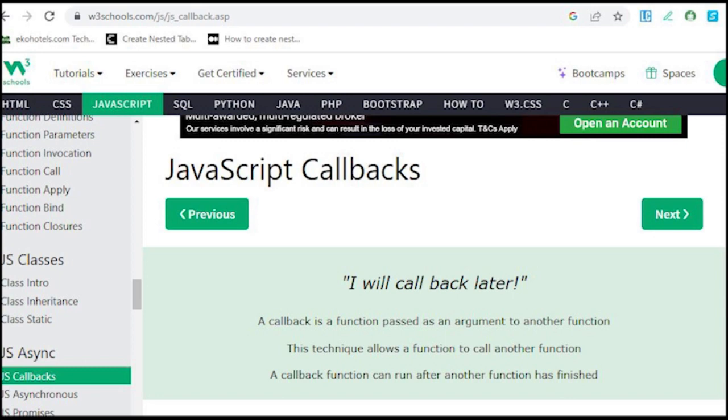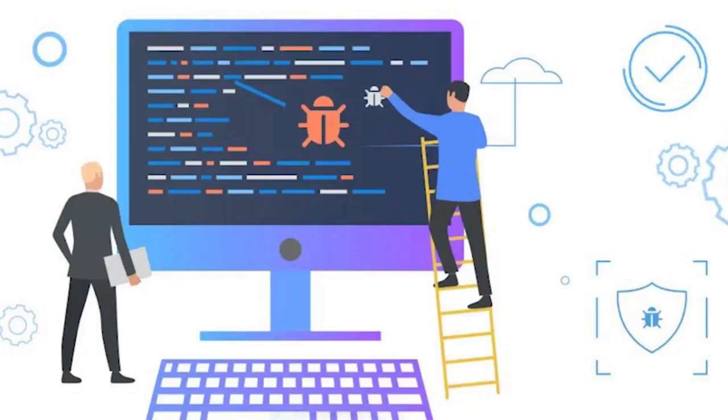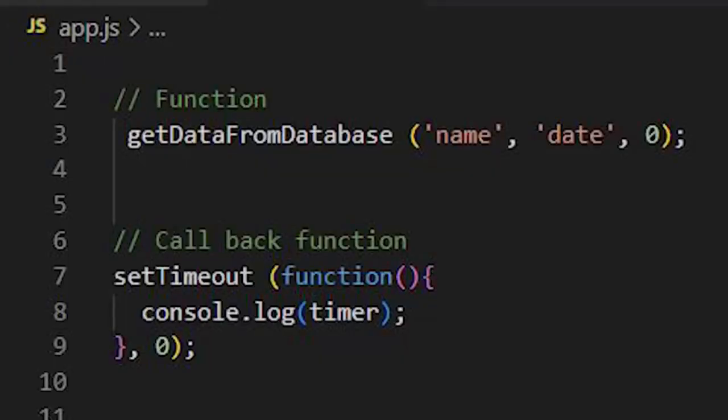So let's explain when to use the callback function. When do we use the callback function? We use a callback function when a function has to wait for another function to run, like waiting for a file to load, waiting for something to happen. When there is actually a third process, that's when we normally use a callback function. So let's see how it works on the code editor.